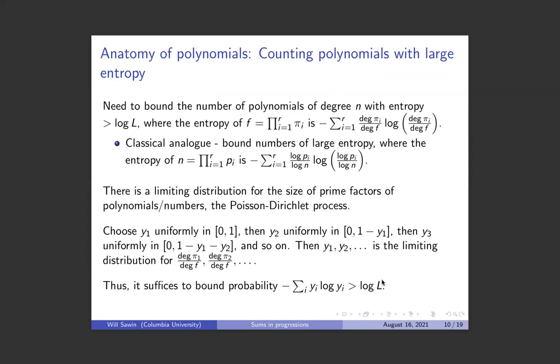And it isn't completely formal because this function is not actually continuous along the topology that it's proven to be the limiting distribution on, but you can prove that it's closely approximated by continuous functions, and then it's fine. So we've reduced it to a problem entirely in probability theory of how to understand large values of this random variable. And one thing you could do, you could calculate the mean and the variance, use that kind of estimate. You wouldn't get a very good bound.